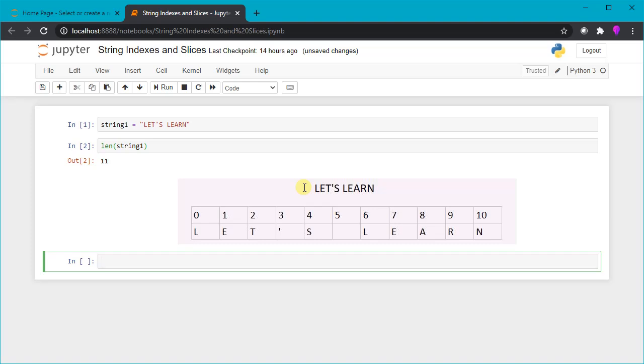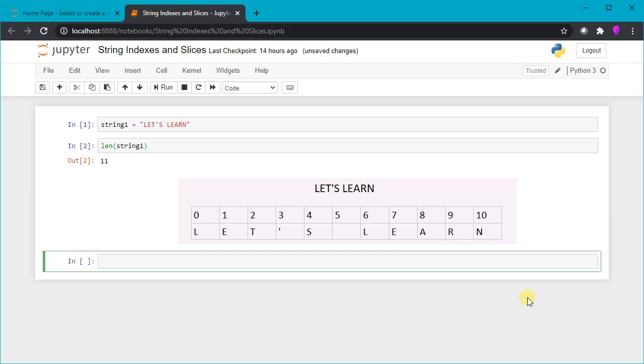That means the last character, which is 11th, will be on index 10. So the last index in any string is length of the string minus 1. What does that mean? It means that the last character can be called by providing length minus 1 as index.